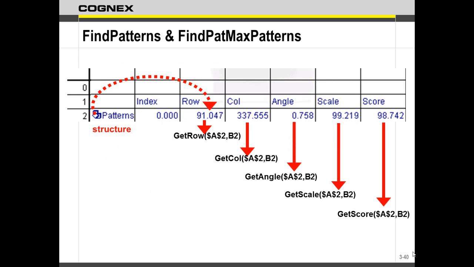Now you might say, what's actually going on underneath it? So if I actually took a look at those cells, and I actually saw what was sitting in the formula editor, this is doing a get row, looking at this structure, looking at this index. So get column, get angle, get scale. You can tell that we really spend a lot of time on trying to make these descriptive.